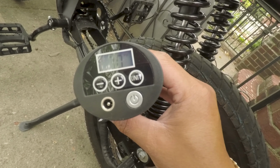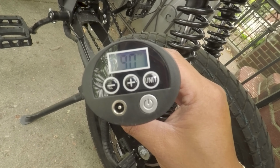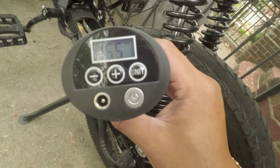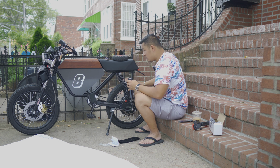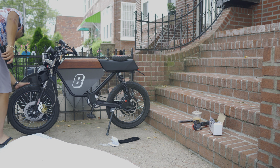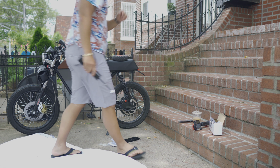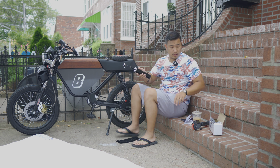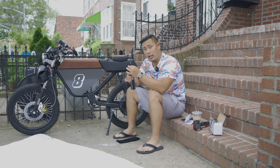I'm checking because it doesn't say what the PSI is on that, but I believe it's 35. It feels like the one in the front. So let's put the valve cover back. All right, so after testing this pump, it gets a little hot over here.